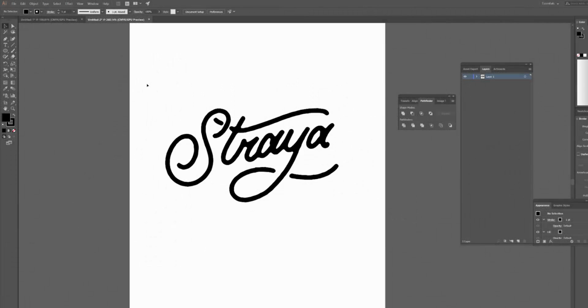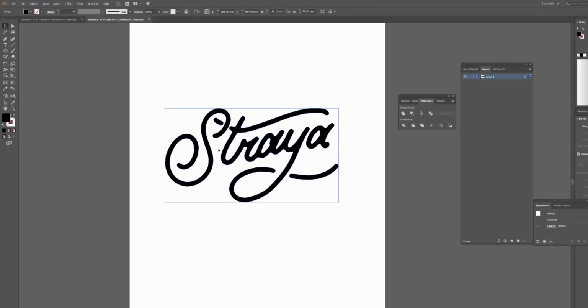So in this one, I'm going to show you how I create a sort of 3D long shadow appearance on my text in Adobe Illustrator. It's actually pretty easy. For this, you're just going to need some text. You can use a font if you like, that's totally fine. This is some text that I actually drew myself and then scanned and then vectored in Illustrator.